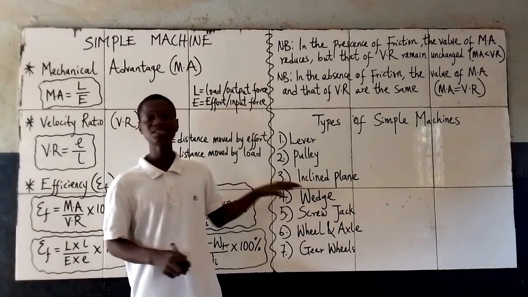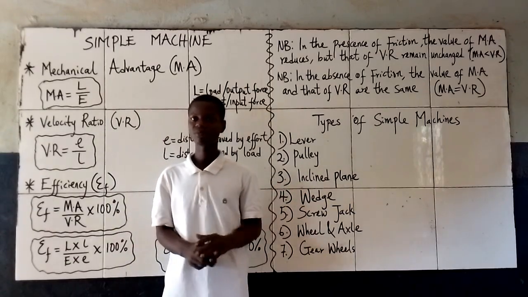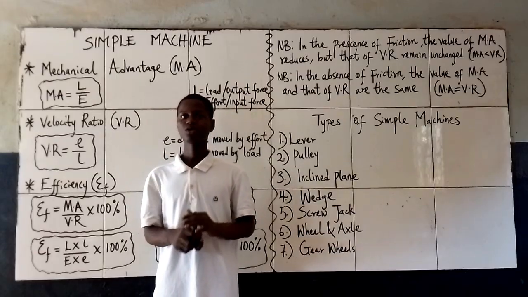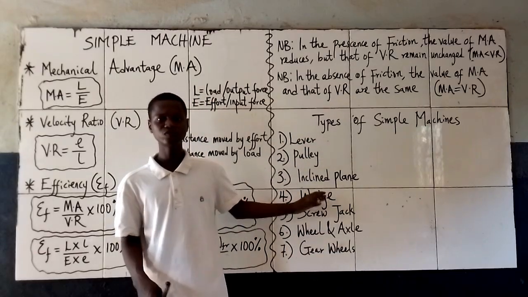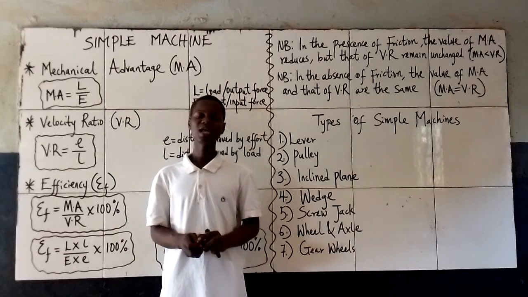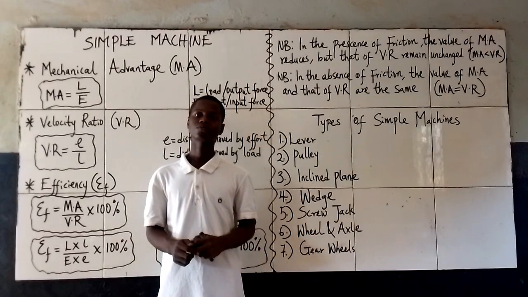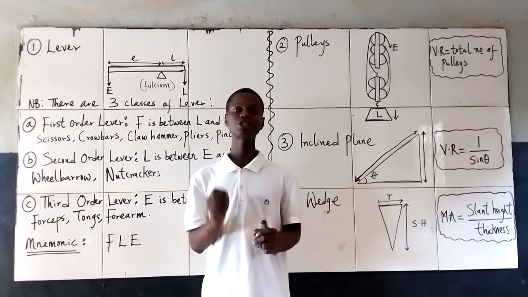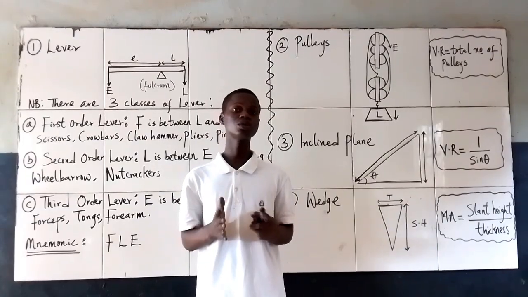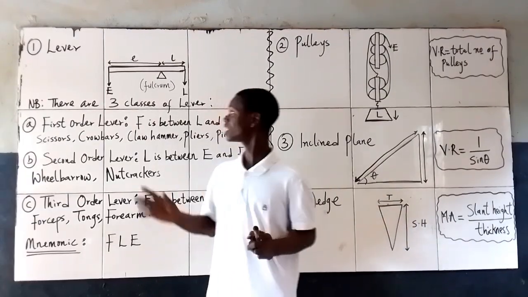And there are some key things to be taken note of under each of them, and that is what we'll be looking at now. So that will bring us to a discourse on each of these types of simple machine. So let's have that now. Alright guys, so about now, we shall be looking at each of the simple machines and what we need to know about them. So let's look at the first.